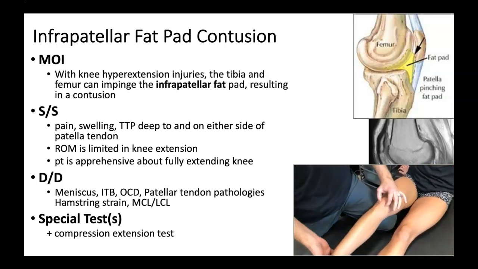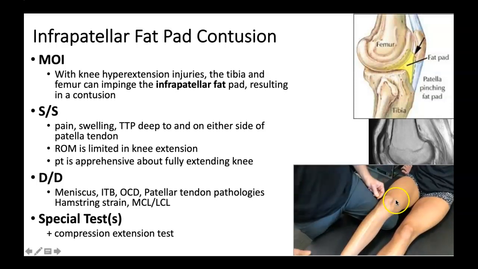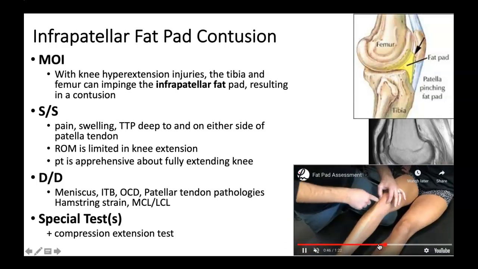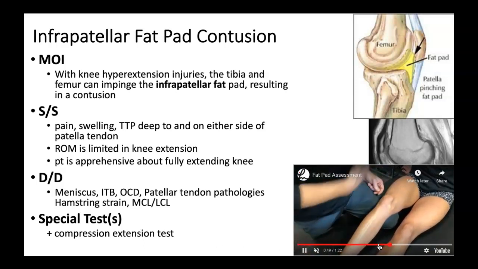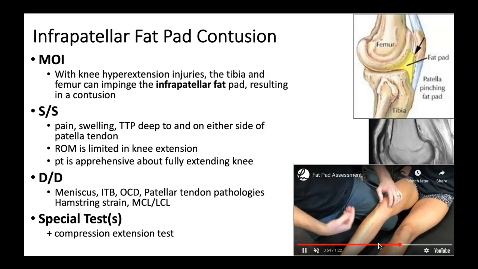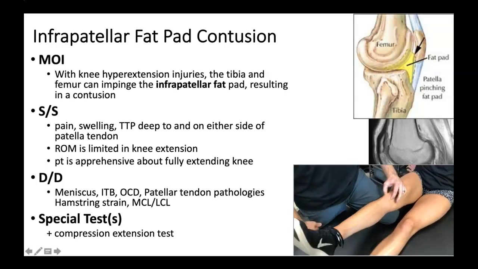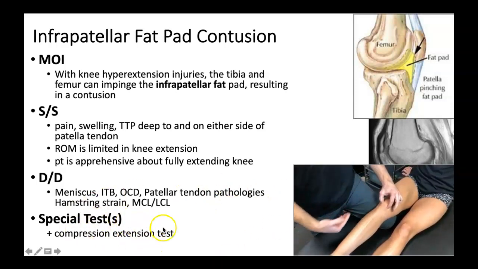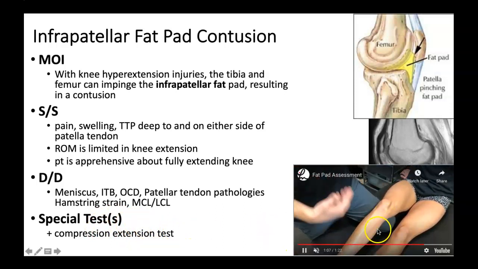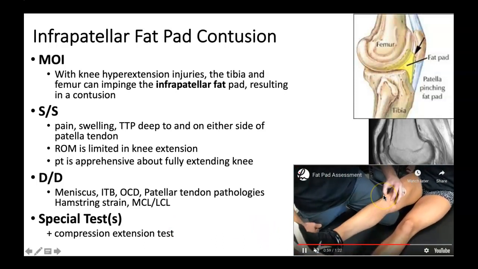And there's a little bit of pressure being applied as he moves that knee into a knee extension moment, right? When you apply that pressure and extend the knee, what you are doing is essentially forcing the fat pad to be impinged within the knee joint, right? So a positive knee extension test would be one in which the patient experiences pain with that knee extension moment. But the key to that test is certainly applying pressure with that thumb and index finger, right?